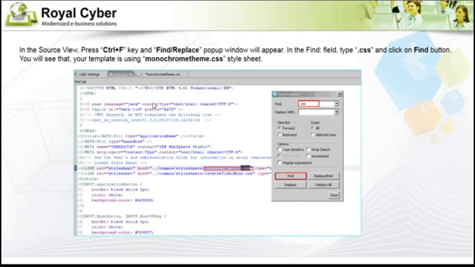In the source view of Cyril.jsp, press the Ctrl F key, and the find replace window will appear. In the find field, type .css and click on find button. You will see that your template is using the monochrome themes.css style sheet.